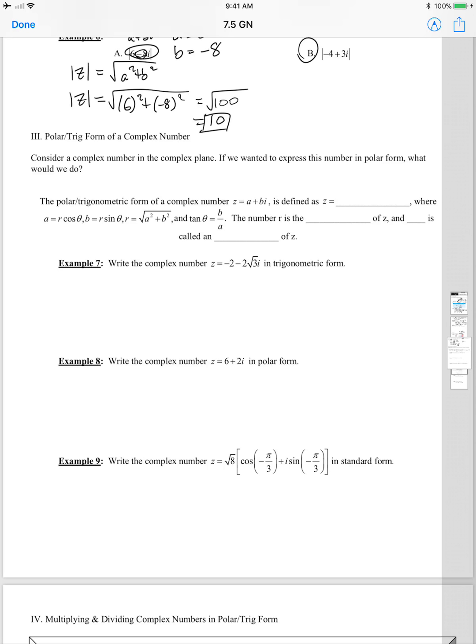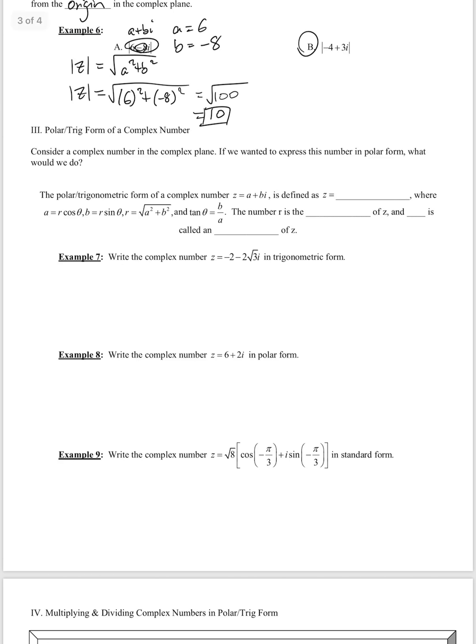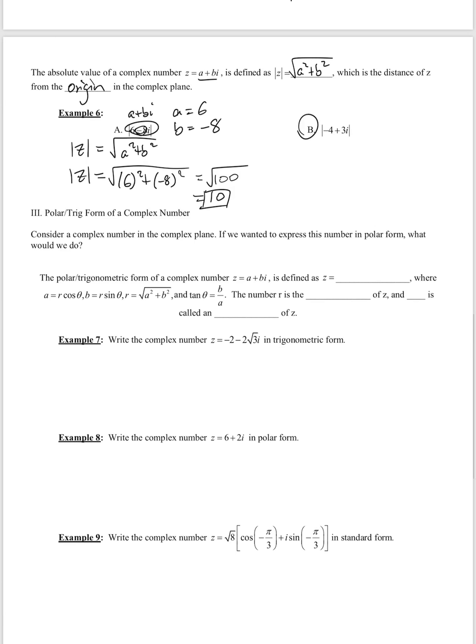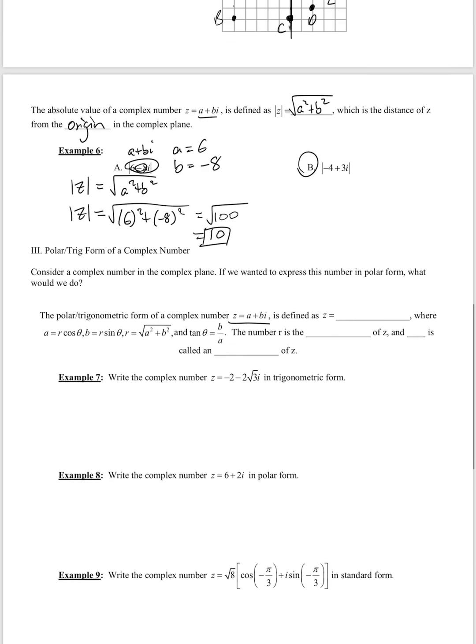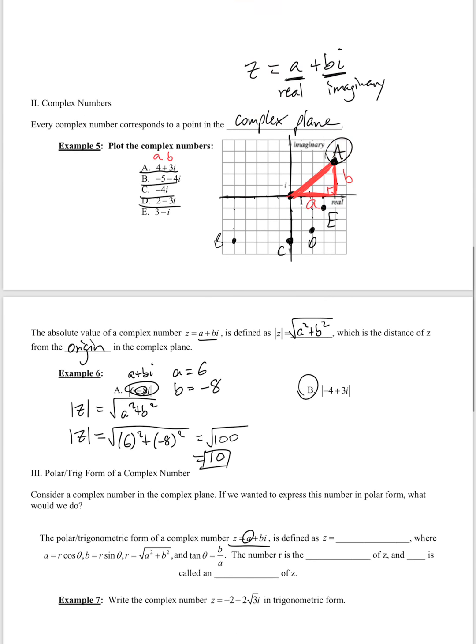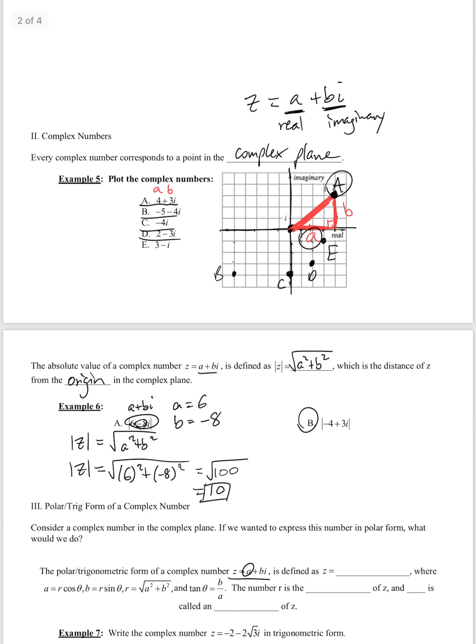Now, note, polar form of a complex number is also going to be called the trigonometric form of a complex number, and we're going to see why. But those are interchangeable. Those mean the same thing. So if I have a regular complex number, z equals a plus bi, that's called standard form. The polar form of this number, well, what was a here? Polar, I need this distance, r, and I need this angle, theta.